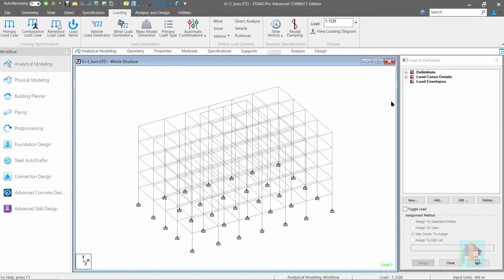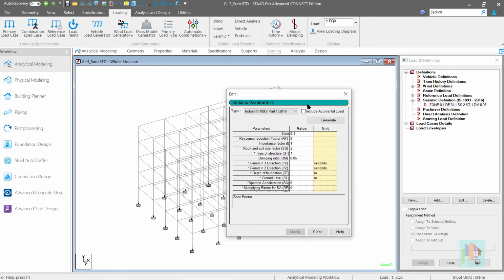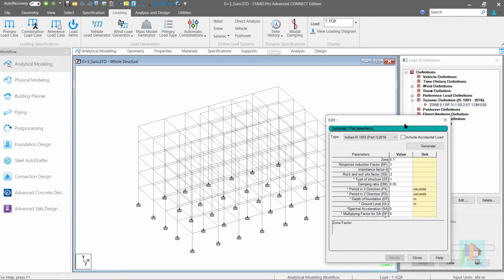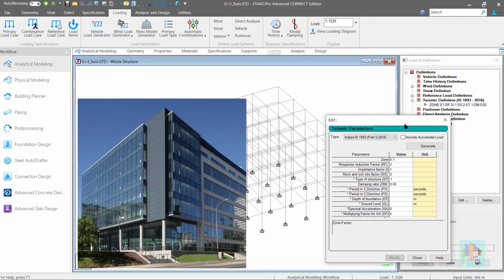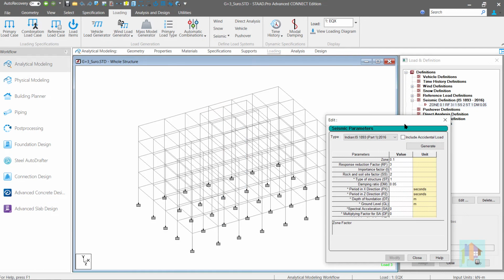In the last video, I discussed the structure type of this model. Just to clarify, this concrete building has no infill wall. This type of structure is very common for any office building or shopping complex where a glass cladding is used in the outer periphery, and for internal partition wall, blockboard or inferior material is used which has negligible lateral stiffness.